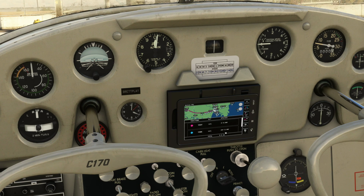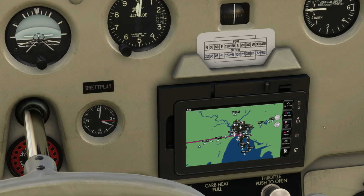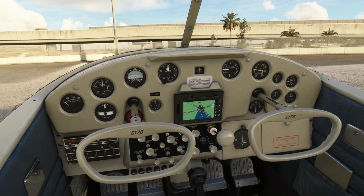Straight out to Bankstown. But I'll probably go around the harbour bridge for this one. So I'm going to go back to the map. There we go. Alright, what else do we have here? Power, brightness. Not visible. Okay.